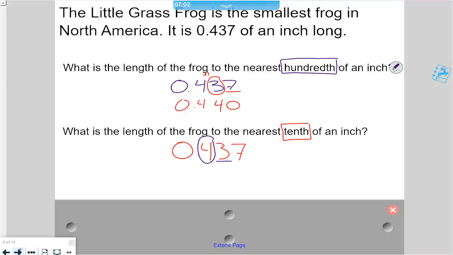0 through 4, circle stays the same. Flex your muscles like a hero. Turn the digits to the right to 0. So the length closest to the nearest hundredth is 440 thousandths, or 44 hundredths. Then we look at the length in here, and it's 4 tenths.